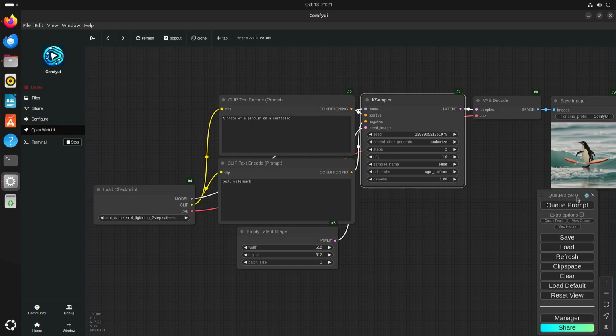And just as a comparison, we can also do 512 by 512, but also here I have the impression that the model really prefers 1024 by 1024.